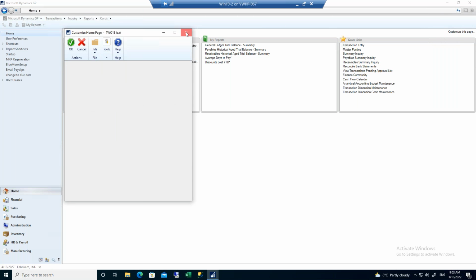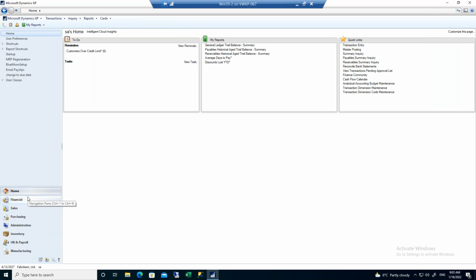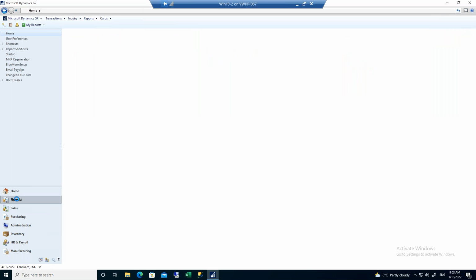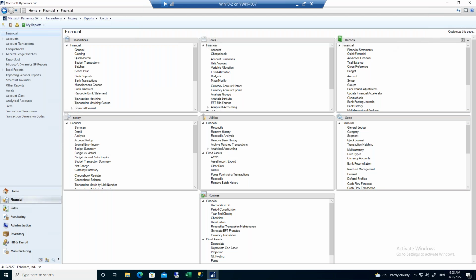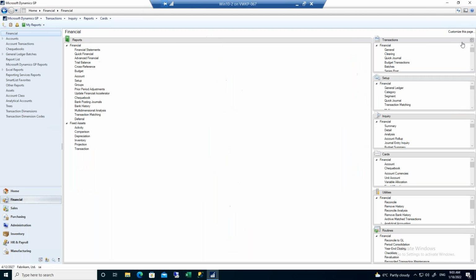But reporting itself inside Great Plains is under the report sections. You can either get at it through the top section in through here, where all of these are different reports, or you can use the reports menu that you see in a corner like this. I'm just going to make this big. I'm going to do financial reports today. I'll do financial and maybe a couple of customer reports, and that's going to do what we need to do.